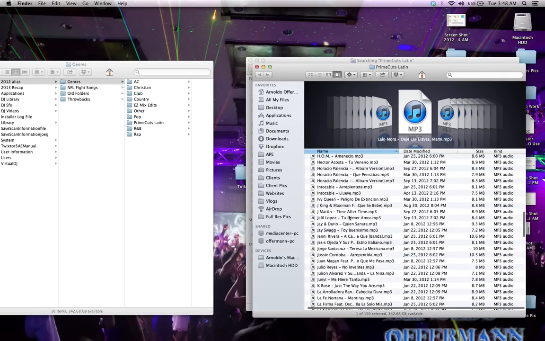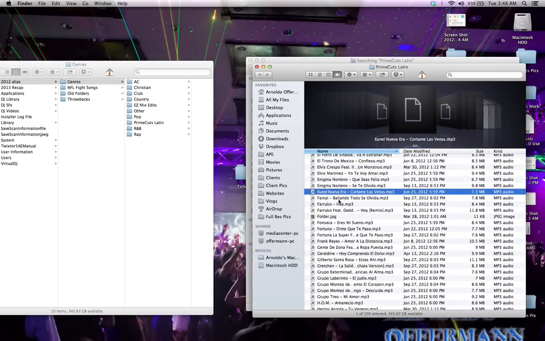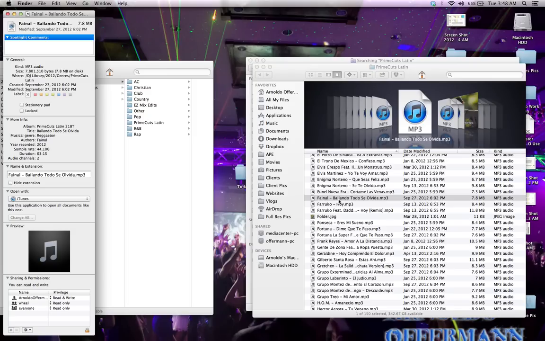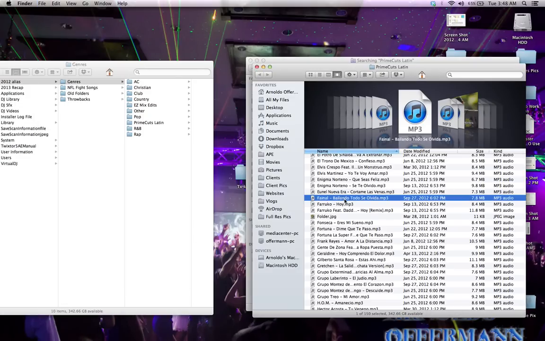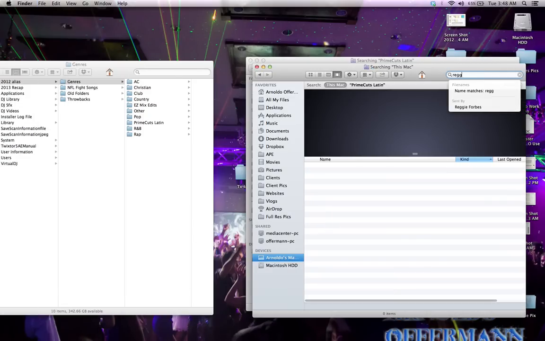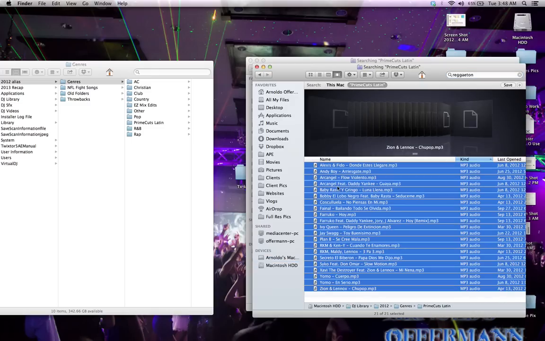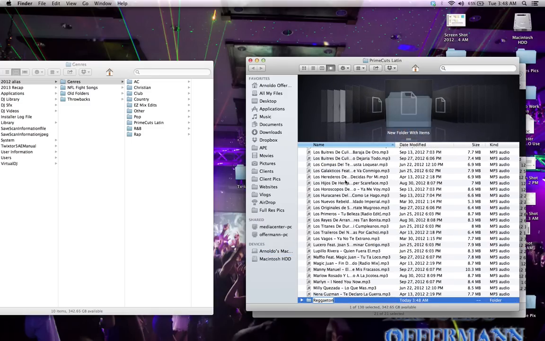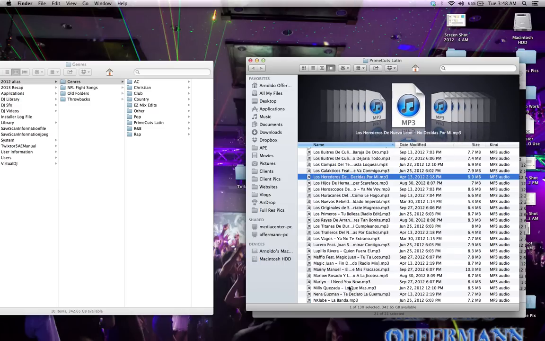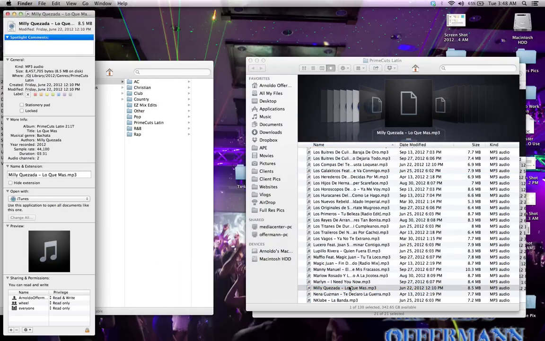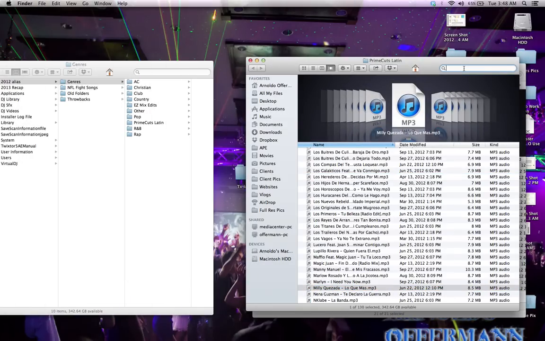Or, for example, again on the Prime Cuts Latin here, let's see another folder or another genre. Reggaeton, okay. Well, I should have just searched for that to begin with. Reggaeton on my Prime Cuts Latin. Great. I'm going to go ahead and right-click, and then I'm just going to choose reggaeton, and now I got my reggaeton together, right? Let's just pick another one. Bachata, my favorite.